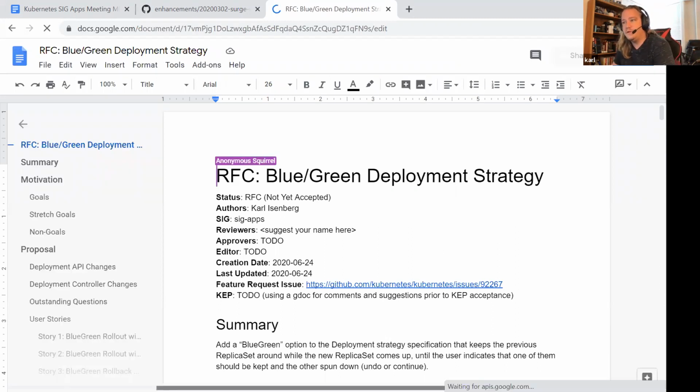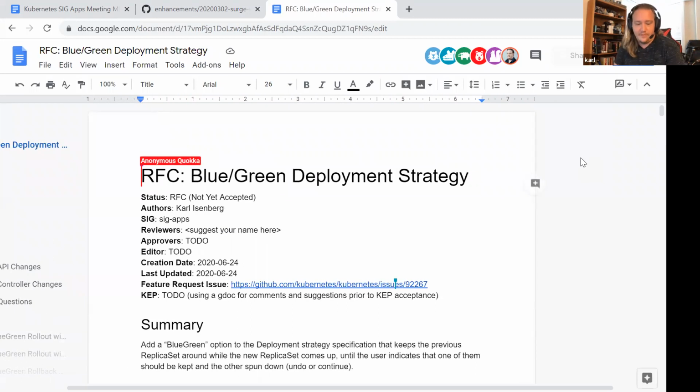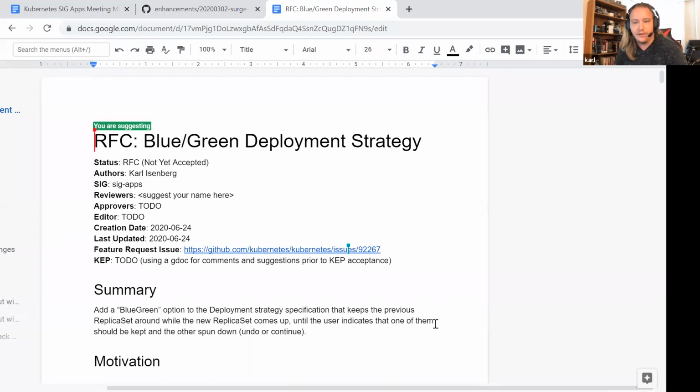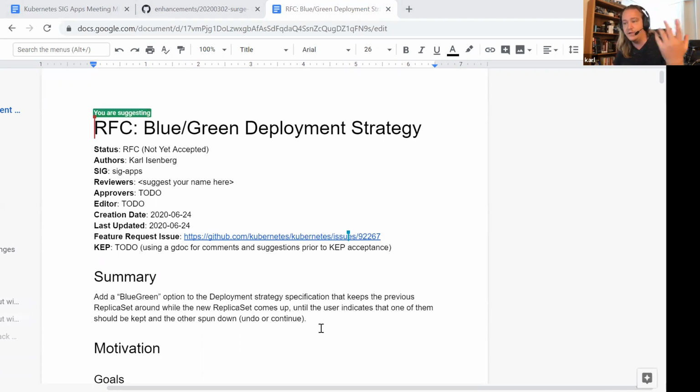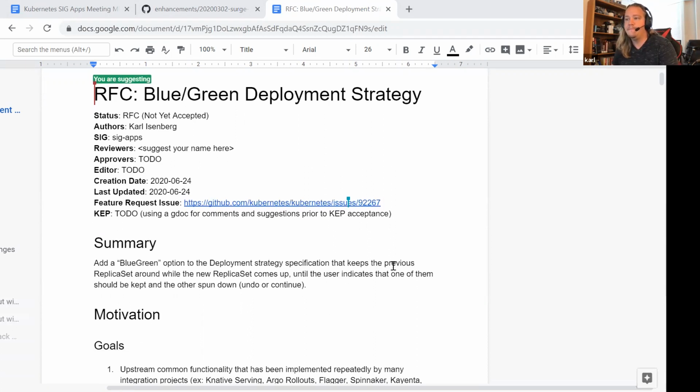So I basically used the Keps format for this, but since there's not a great way to comment on the pre-approval status, I put it in a doc. Feel free to leave comments or suggestions in the doc before I transfer it to a GitHub page, provided you guys want to move forward with this. I guess just walking through the goals here for a second.